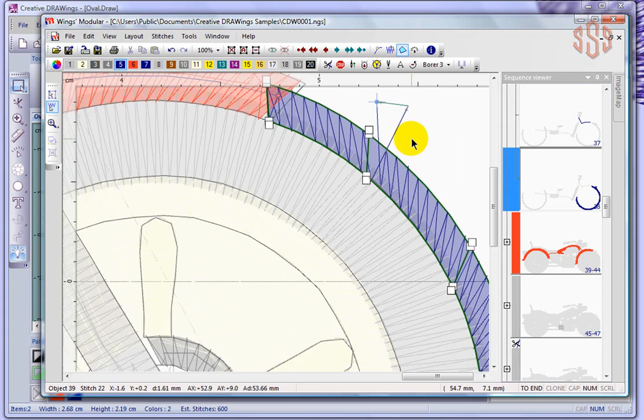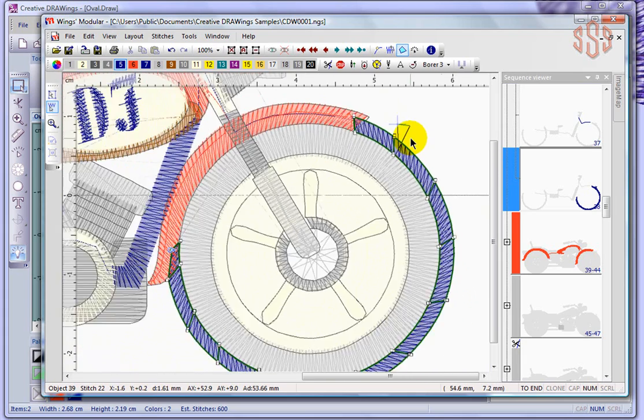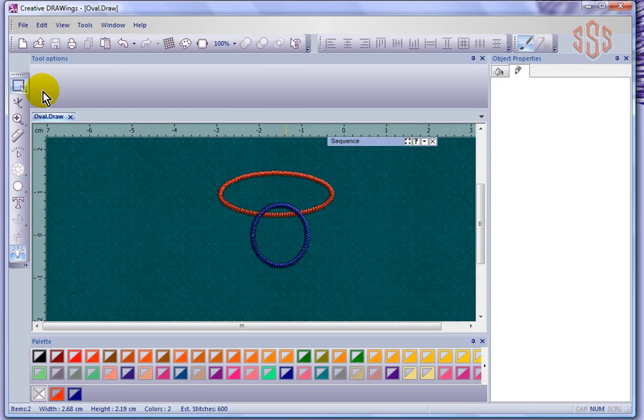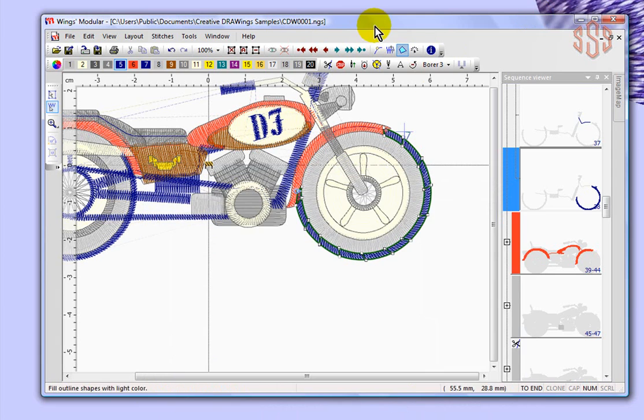So that's one thing about when it talks about regenerating. If I was to try and change this design, oops, I clicked off my window, so I just have to find the Wings Modular here. I just minimized the other program for now.